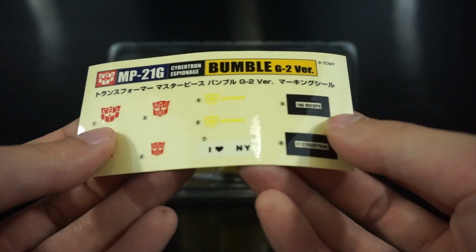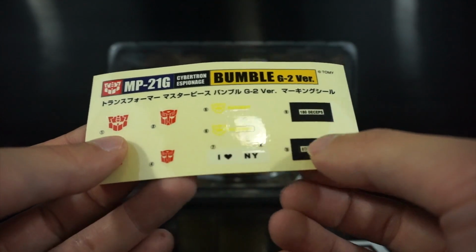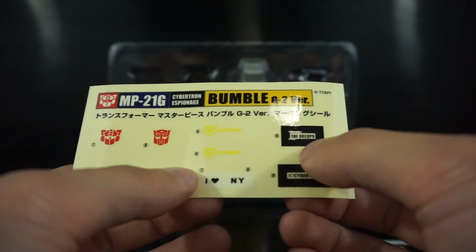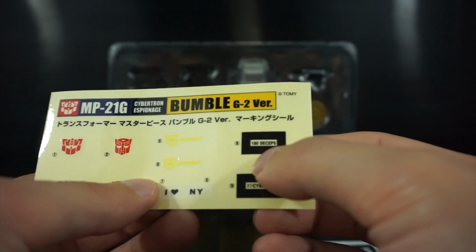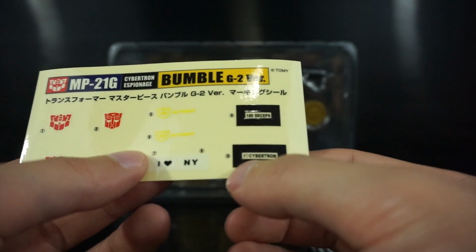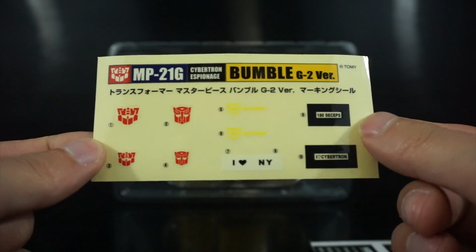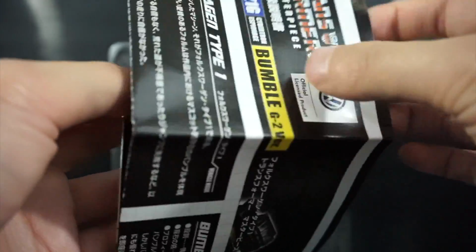And the instructions, I've looked over them and over the box, and I cannot find out where they go. Every other decal they show, but not that one. 7 and 8 are 2 pieces. It's not 1 long piece, it's actually 2 smaller pieces that make up the front bumper. And then 9 and 10. I thought 9 was going to be for the rear bumper, but it's actually not. It's for part of his forearm. And then 10 is also for the other forearm, and it says I Heart Cybertron. So optionally, you can add these to the correct places. Again, 5 and 6, they don't really tell you anywhere.